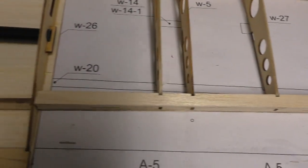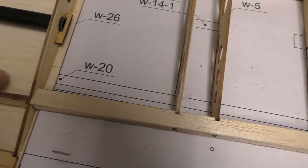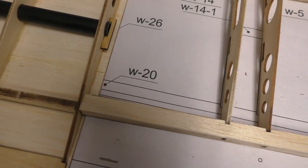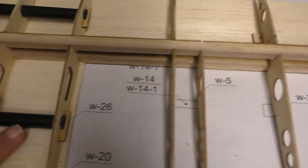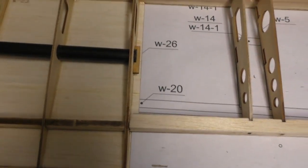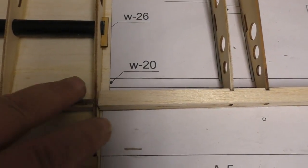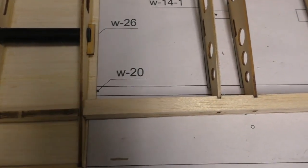Yeah, nothing major at all. The only thing I'll probably do is put a little bit of triangle somewhere around this area just to give this bit a little bit more strength, but that's it really. A lot of the strength in the wing is from the wing brace anyway, which is why this tube isn't very long. I don't think this needs beefing up. But there's just not a lot of strength in this little area here, so if it was going to go, it's going to go there. So yeah, that's it.